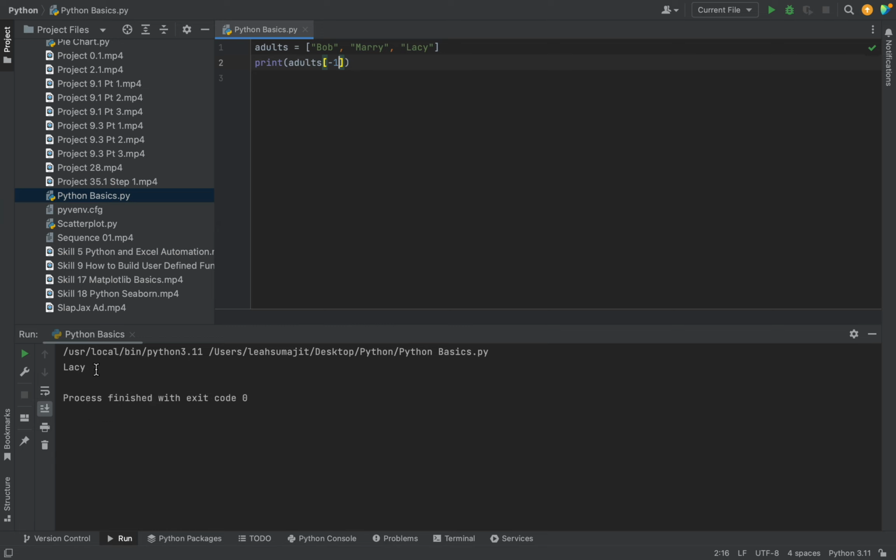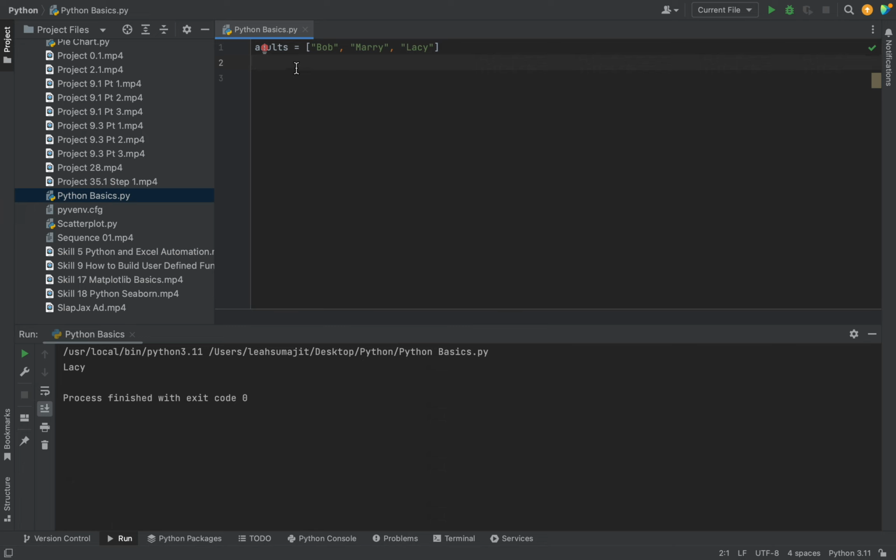It gave us Lacey. Okay, now what if we want to add multiple lists together? We would need to use the extend function. So make lists consisting of numbers and strings.